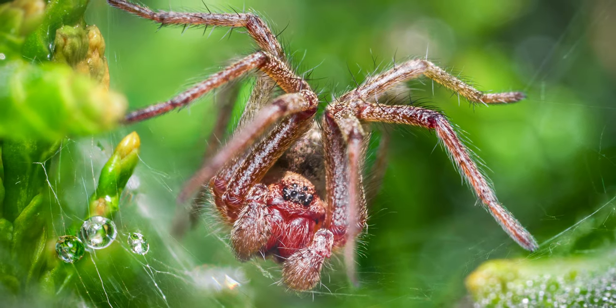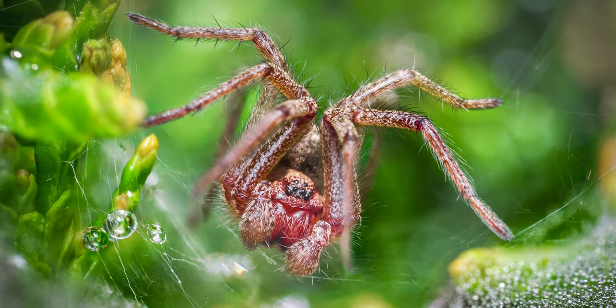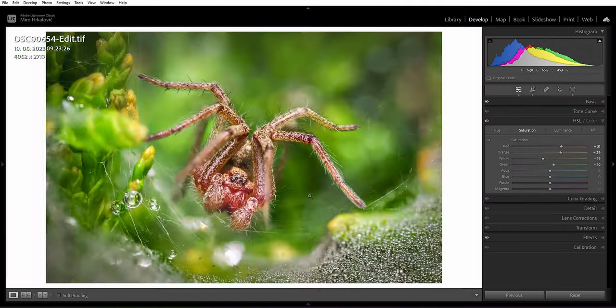And voila, here we have a focus-stacked photograph made of three different photographs of a spider, which now looks pretty humongous on the screen. So it's scary. I mean, this thing is really a beast and a monster.